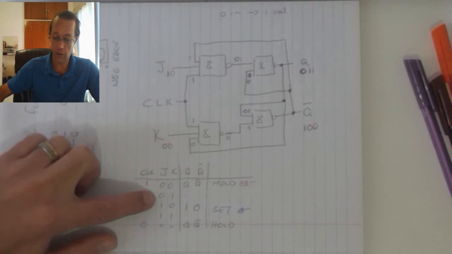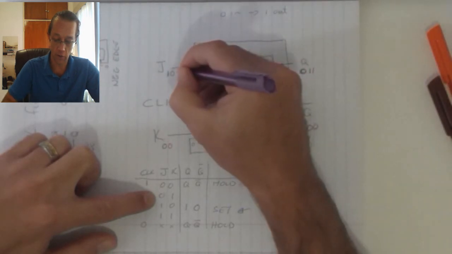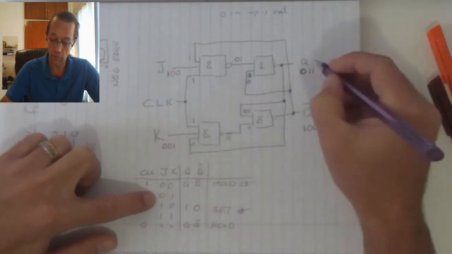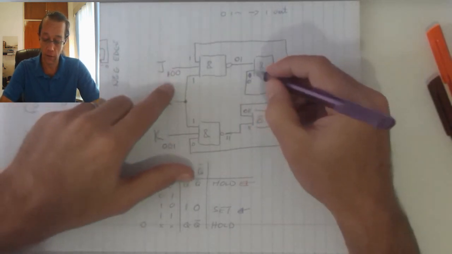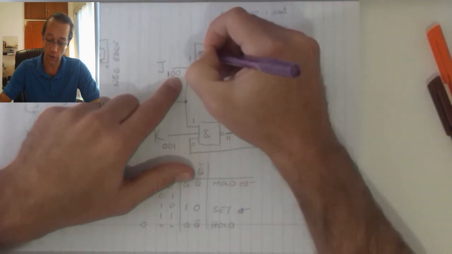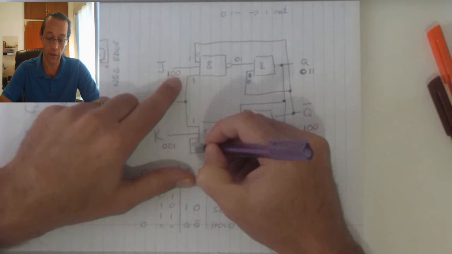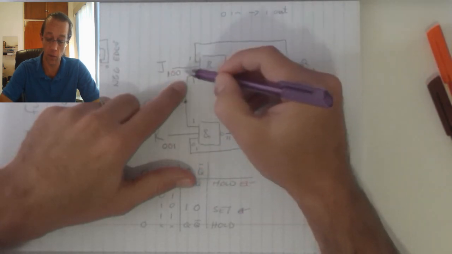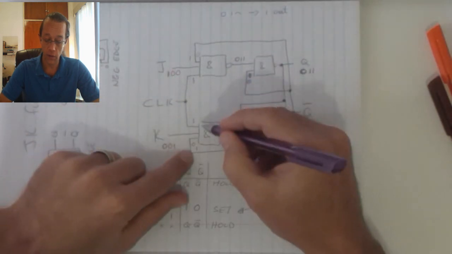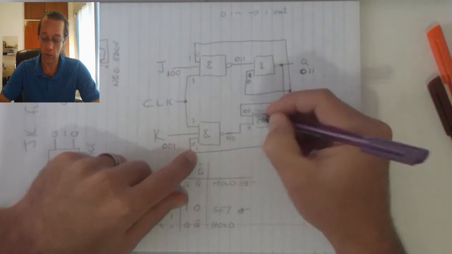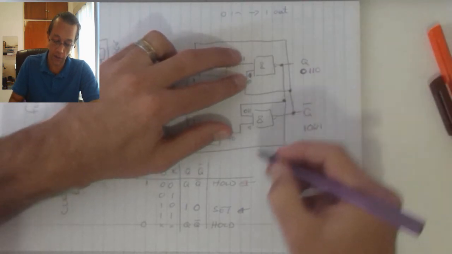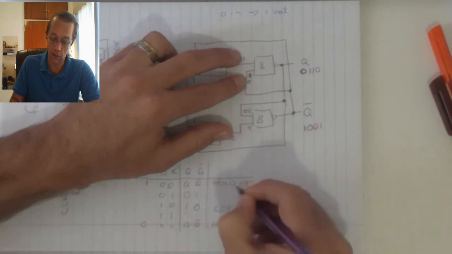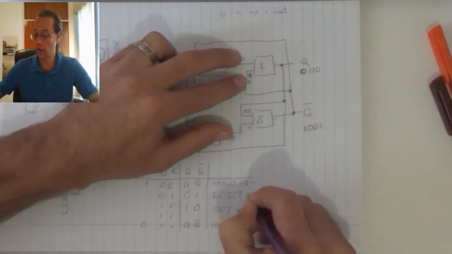Now we're going to look at the 0, 1 condition. That's my reset. Let's go purple. So 0 on J, 1 on K. That 1 still feeds back there. That 0 still feeds back there. So now this 0 feeds in there. This 1 feeds in there. So that 1 and that 0 and that 0 causes this to be 1. These are all three 1s, which makes that a 0. So the 0 and the 1 causes this to be a 1, and the two 1s over there cause this one to be a 0. So that is now my 0, 1, which is my reset state.